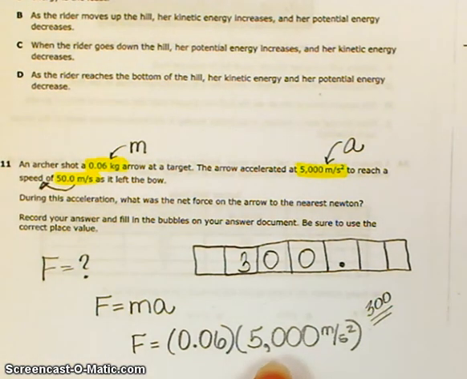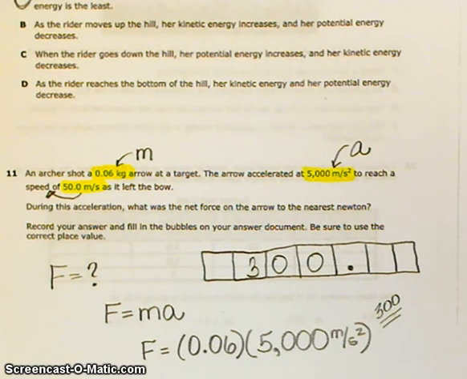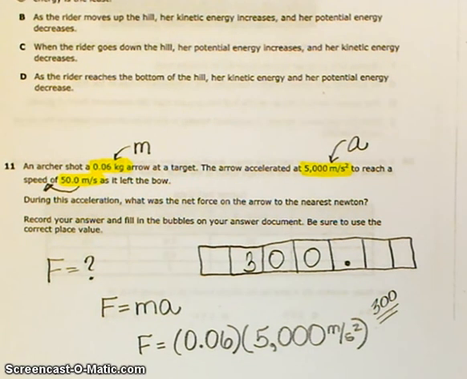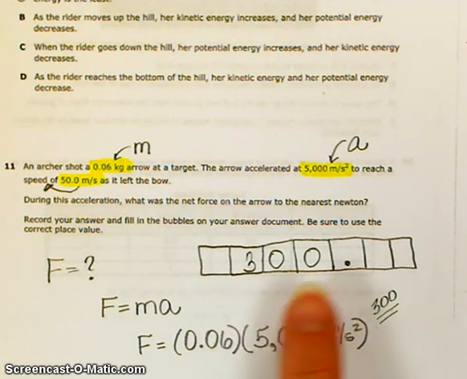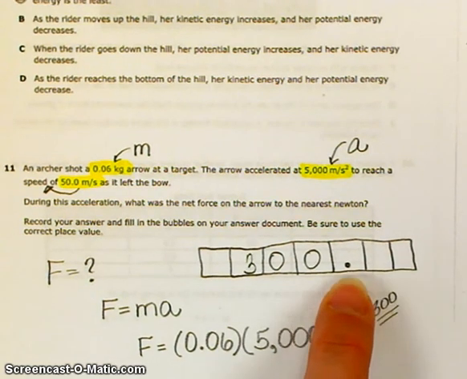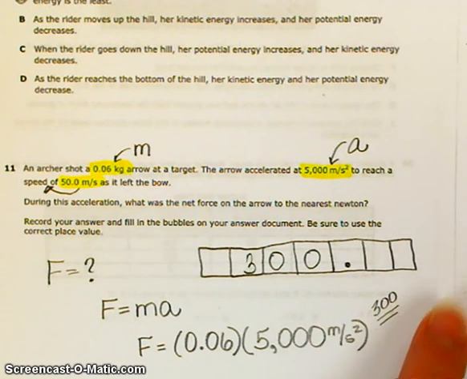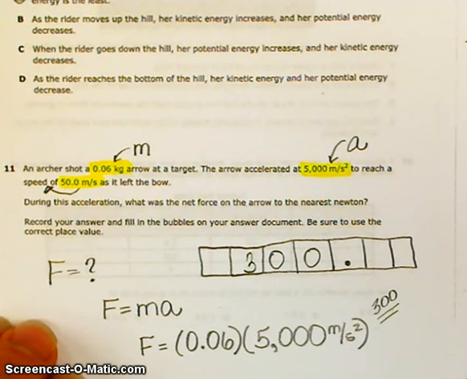0.06 times 5,000 is 300. Now, some of you guys have missed some critical items just simply because you don't understand where to put the 300. The whole number 300 has got to be put in and the decimal at the end. So make sure you put it over here. Don't put the 300 over here because then it'll make it look like 0.3, and that's not the same. All right, let's go on to number 29.